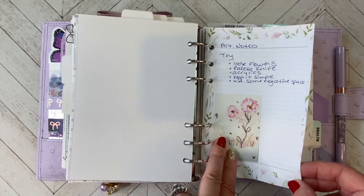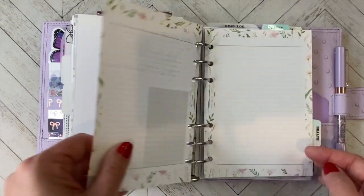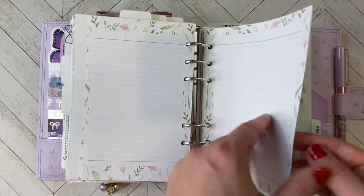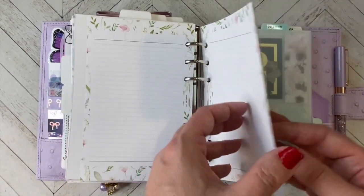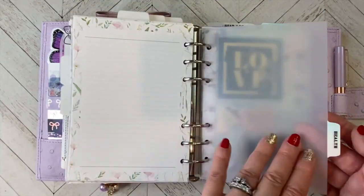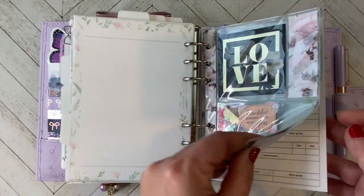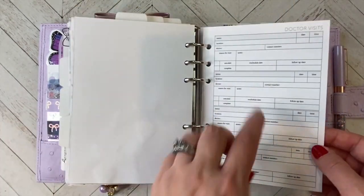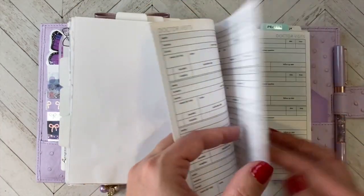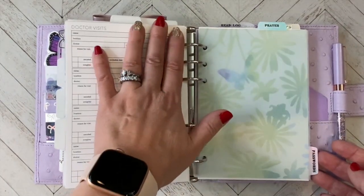I did pull this from my last one, so it's a little bit shorter because that last one was sort of like a personal plus and not really a personal wide. So yeah, you can see it's a little shorter, but I just didn't feel like redoing that. So then these notes will be either art notes or just random notes. And then I have my health section, and I pulled this from my last one as well. And so this again will be doctor's visits and any information I need to keep there.